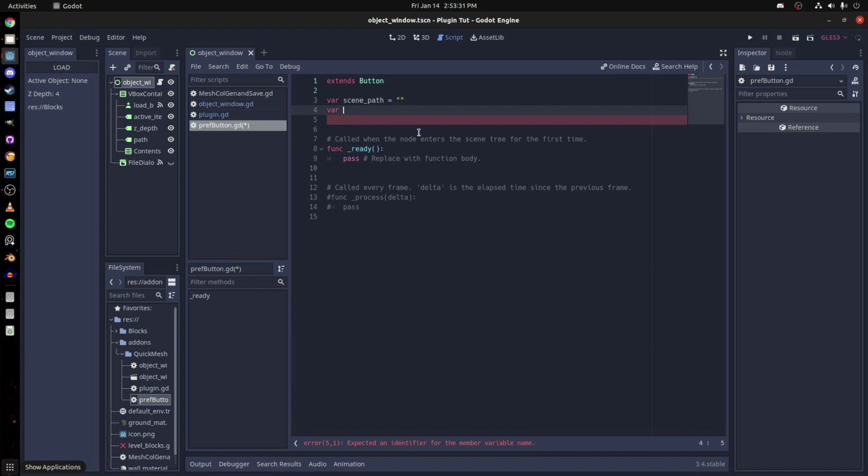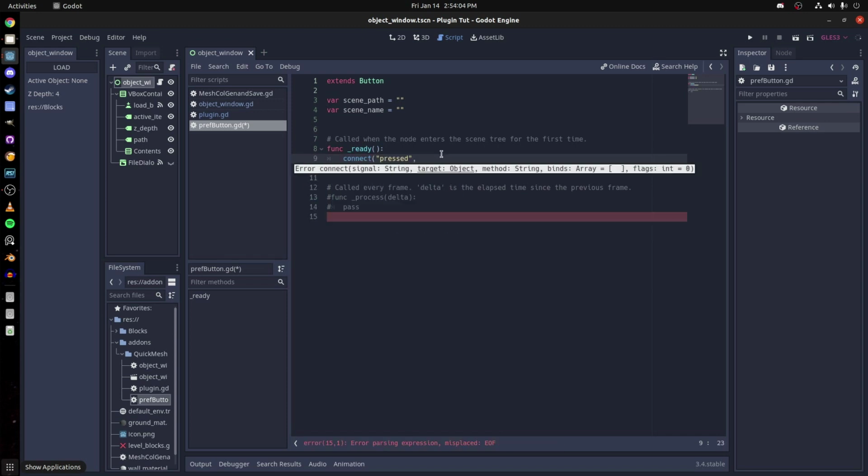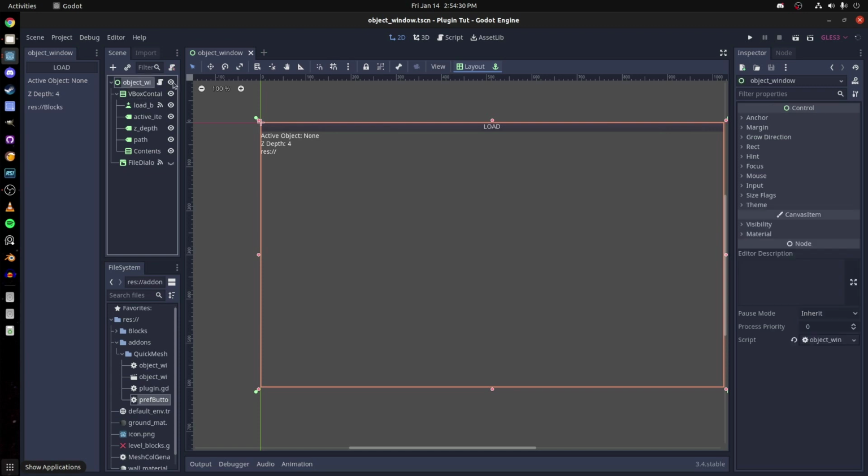And then we see, let's say scene name, and in the ready function we're gonna connect the signal. So we'll say button pressed on, and we need it to be the top parent, so 2 slashes mean the first parent, then we need that parent's parent, and then that parent's parent. So in the list here, the buttons would be added right here. So we get this parent, and we get this parent, then we get this parent's parent, which is the root.